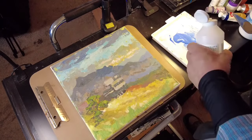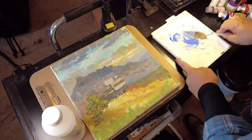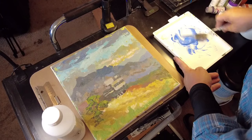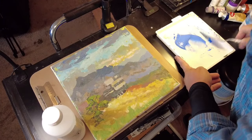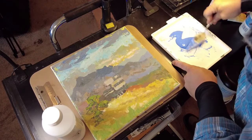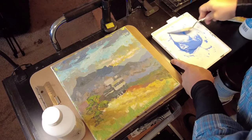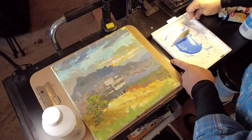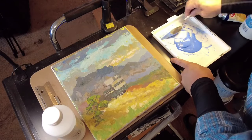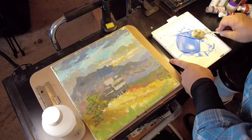Not nearly as transparent as one might think. This is way too strong for a glaze. I used a lot of pigment with it. And again, you can see the self-leveling gel doing its job. I extended it with the medium body a little bit. Now I'm going to bring the actual tint in there. It's a lot more than I was planning on using, and I'll tell you why.